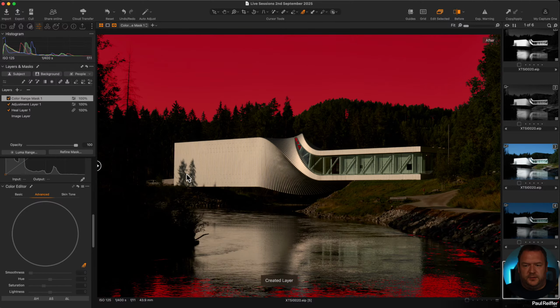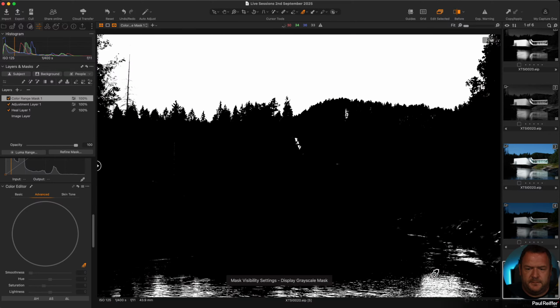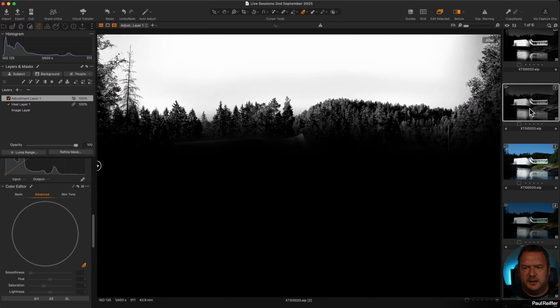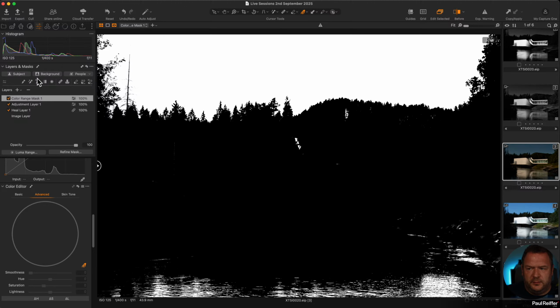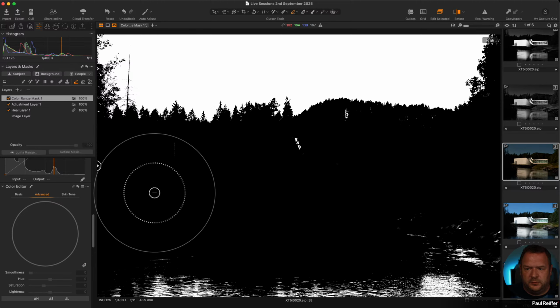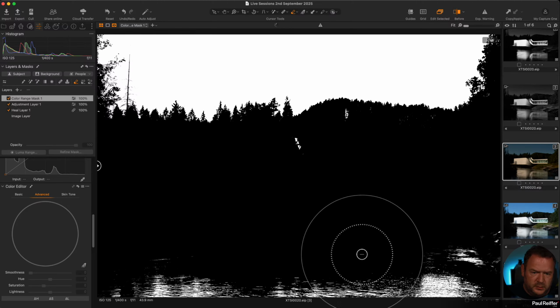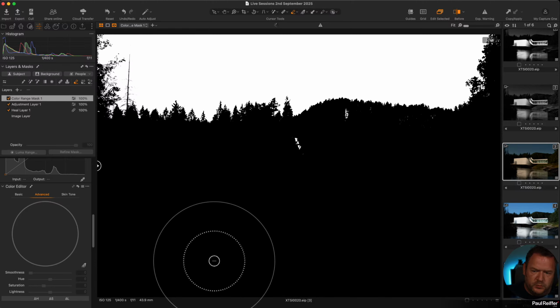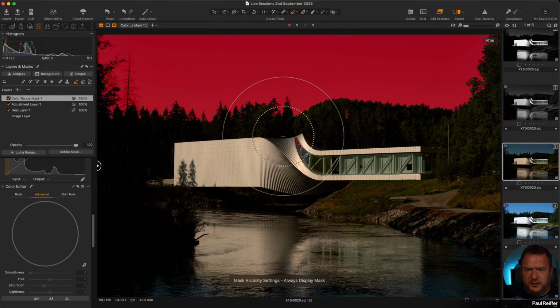So that takes all of our blue bits that we chose, and of course it's picked up some of the river, I get that. But that's a better mask for us, right? Certainly better than this mask. Doesn't stop me continuing to alter it, so I can go to my eraser, normal eraser, and get rid of all of that stuff because we don't want to affect it. Maybe get rid of that reflection in there. We don't want to get rid of this bit because I do want that mask coming through.